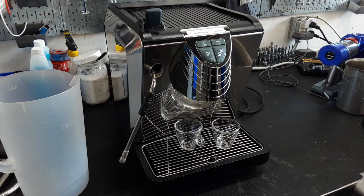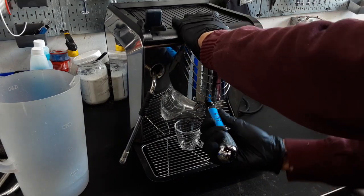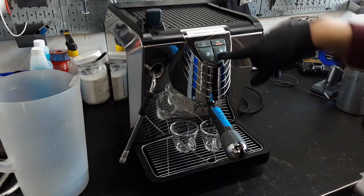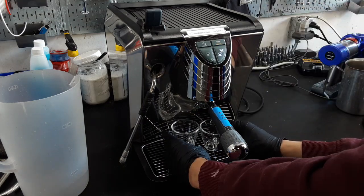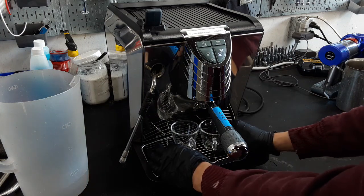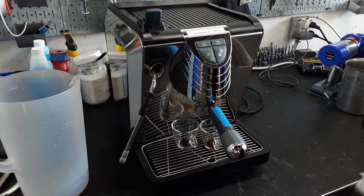But of course, everything's optional, and so all we did was fixing that outer junction that was full of scale, and then replace the pump. And so we're going to test the machine. We're going to brew a shot. Put this portafilter in here, put the cups at the bottom. Don't worry if this runs a little too fast or a little too slow. We don't calibrate any of our grinders to the machines that we work on. We just put coffee in there and let it run.